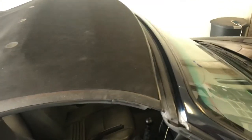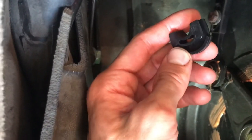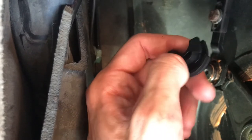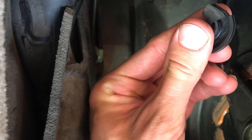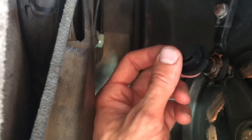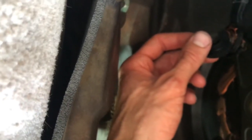With your top in the service position like so, you may be able to do it in the service position, but I think this would be the easiest. Take out that bolt and then swap in the new rubber grommet — I'm going to put some silicone on it just to keep it from dry rotting and cracking. Just make sure that the curved part is towards the rear of the vehicle and it should go on exactly as it came off.